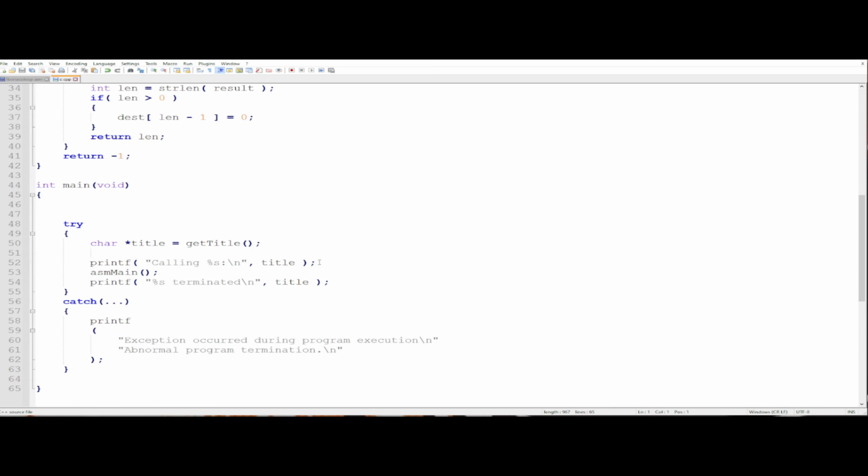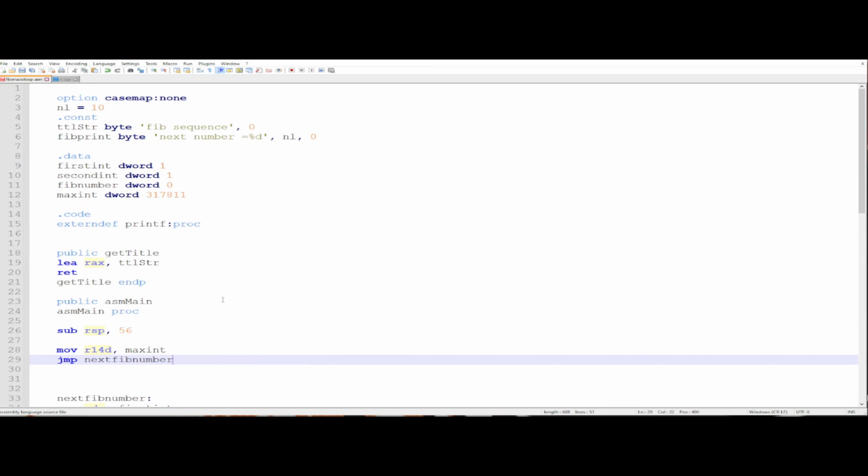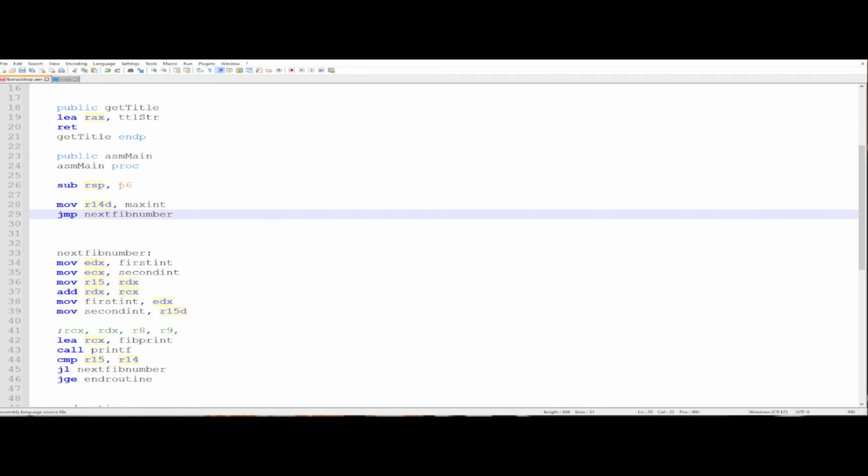The C program is then going to call print on our title, and then it's going to call asm_main. Now remember, this is a pointer, and so the pointer points to the location in memory. So we're actually setting the location of title equal to the result of RAX. So we don't actually want to return a string, we want to return an address. And then we're going to call asm_main. So in asm_main, when we start, we're going to handle the stack properly, which again, I will show you how to do that.